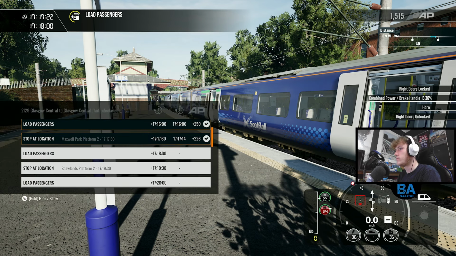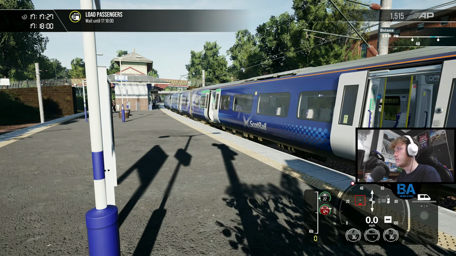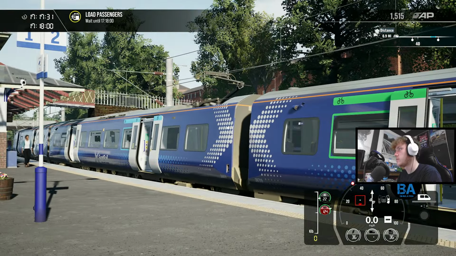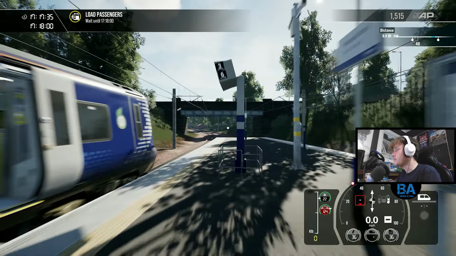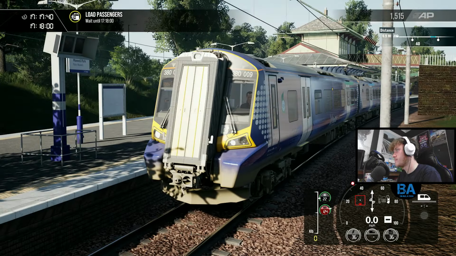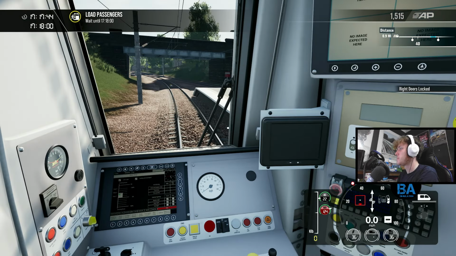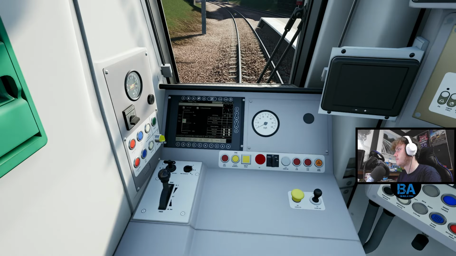What we got? Oh, Shorelands, yeah, Shorelands, then Pollokshields East, Langside, Cathcart. See, with the west side loop, I'm not as good with the stations, as most of the time I always do the east side. Don't tend to do the side loop as much. Beauty. Right, let's get the door shut. Forward. Let's go.